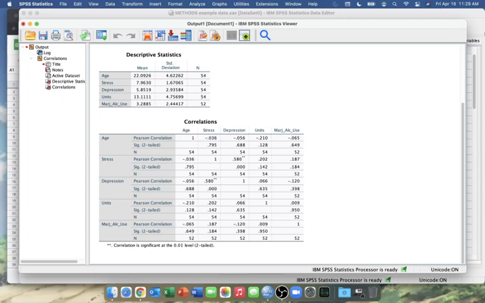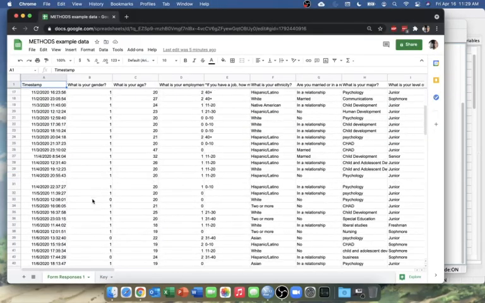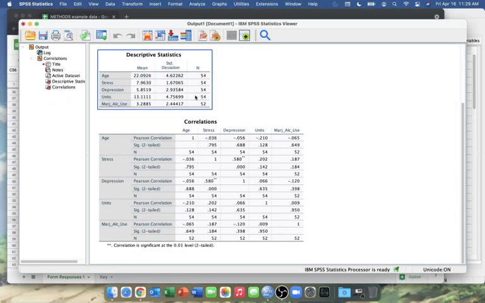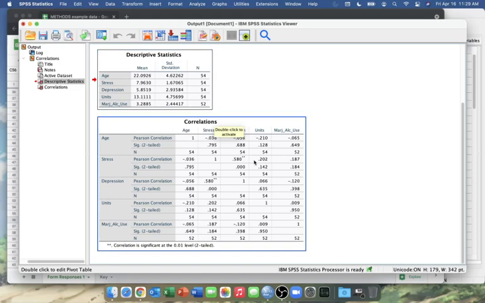All right. So we have means and standard deviations. All right, here in this table, we have our average age. Remember, that should match what we calculated over here, right? And like magic, it's the same, right? Remember, Excel and SPSS are just big calculators. So we have the mean for age, the mean for stress, mean for depression, mean number of units, and then a mean marijuana alcohol usage here.